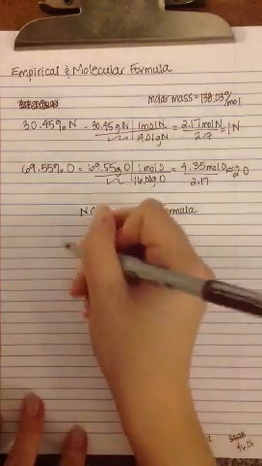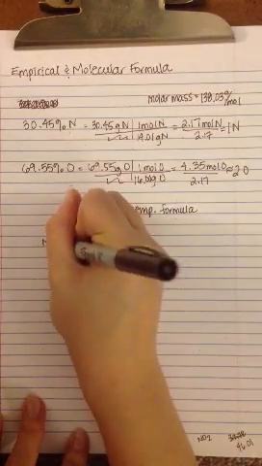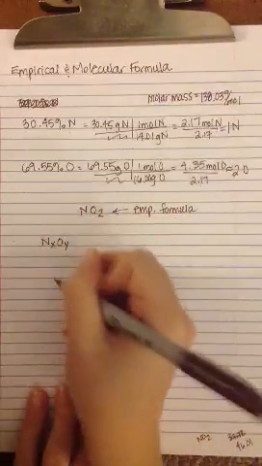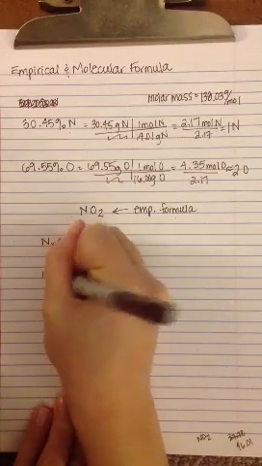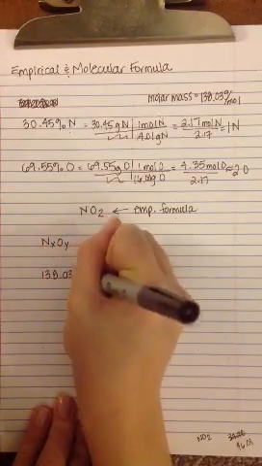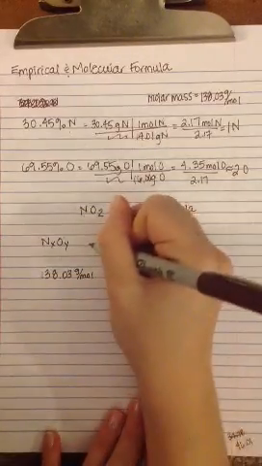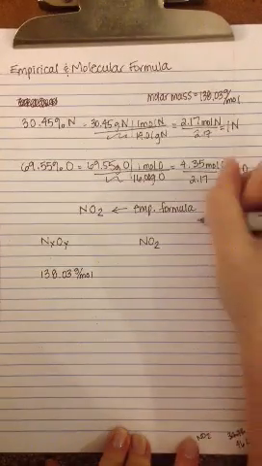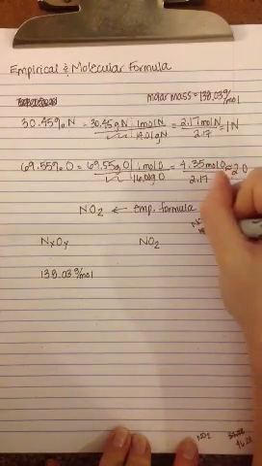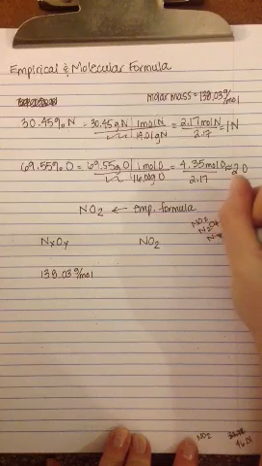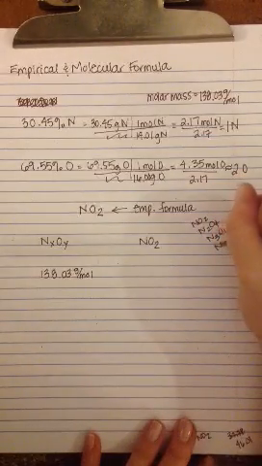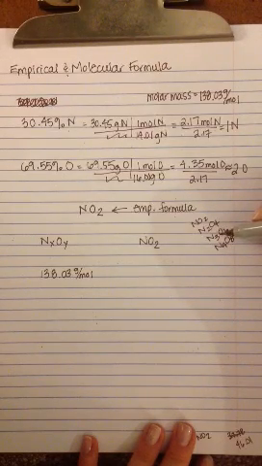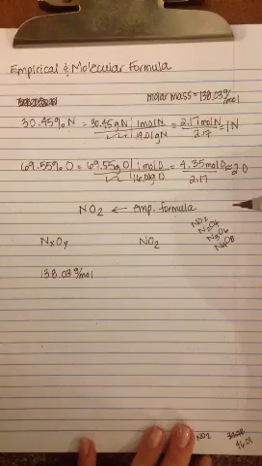What it means is I have this substance with subscripts for this NO2. And it's some substance, and that substance has a molar mass of 138.03 grams per mole. This substance, when it's reduced, turns into NO2. What that means is I could have NO2, I could have N2O4, I could have N3O6, and it just keeps going and going, N4O8. All of these, when they're reduced to their empirical formula, will be NO2. So I have to figure out which one it is.